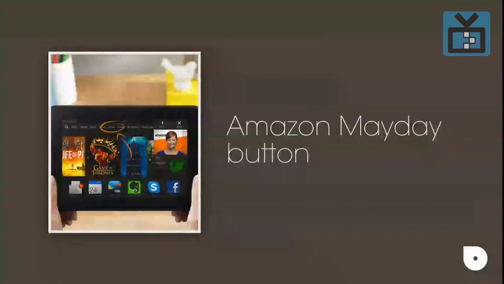You may have heard of this Amazon Mayday button. We don't power that ourselves. I think it is built on WebRTC though. Basically with the Kindle Fire, you can get customer support. If you're having issues, you can jump into a support chat with somebody, you'll be able to see their face and they can see your screen and they can draw on there. So in this example, I think they're saying something like, where's the music button? And they're saying it's right there in front of you.